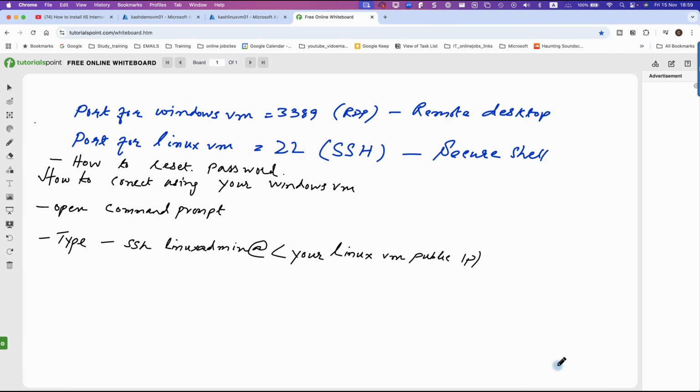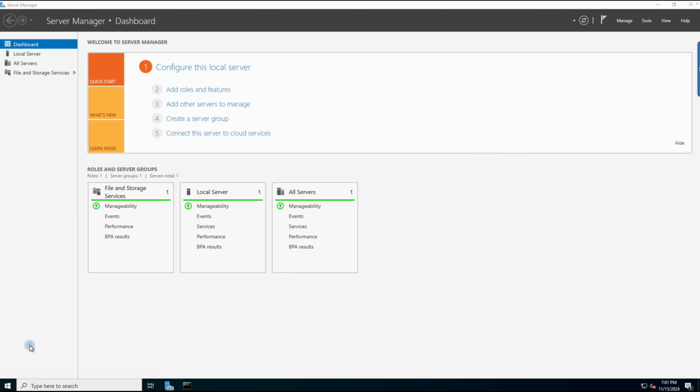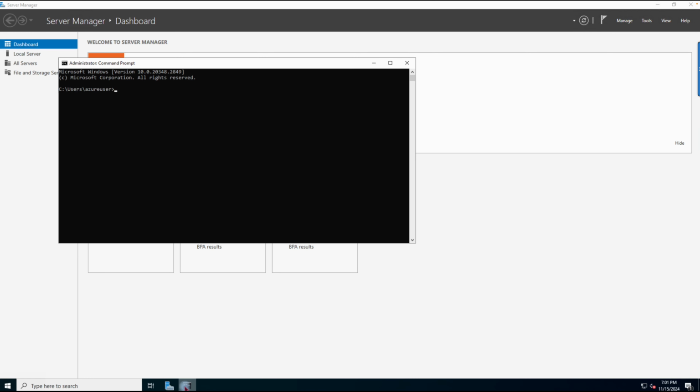Give me one second. Okay, let's start again. If I launch my command prompt and type ssh, and my username, which is linuxadmin, at, and copy my IP, done like this, with port 22. Enter. Yes, that's right.